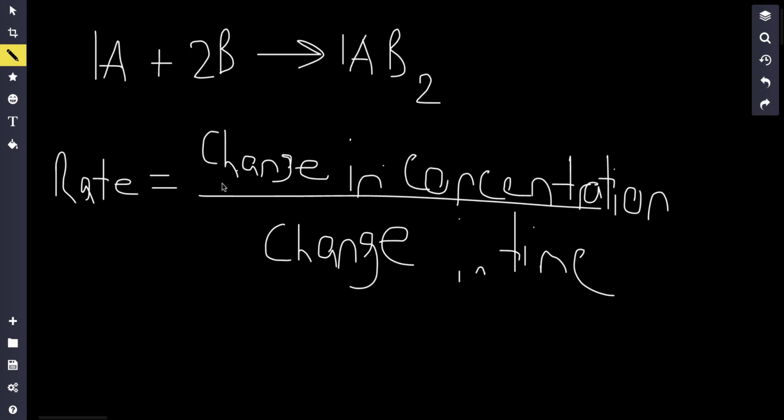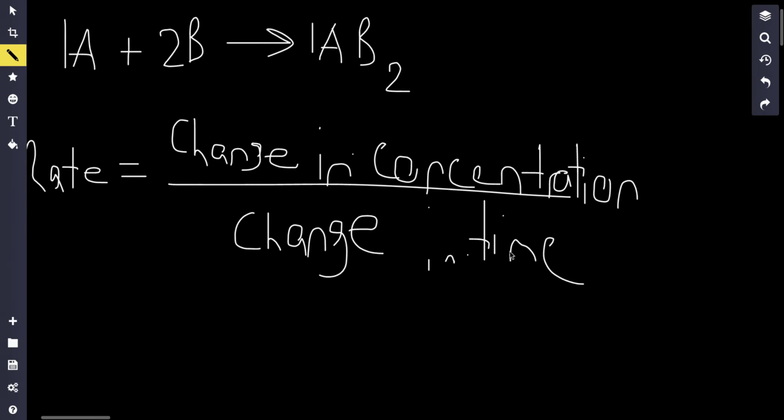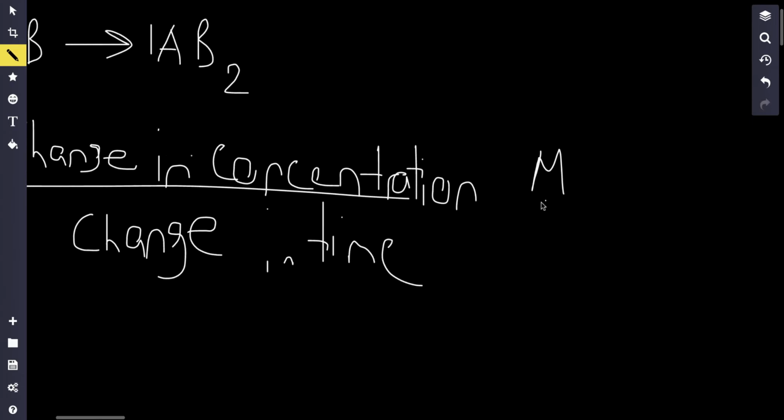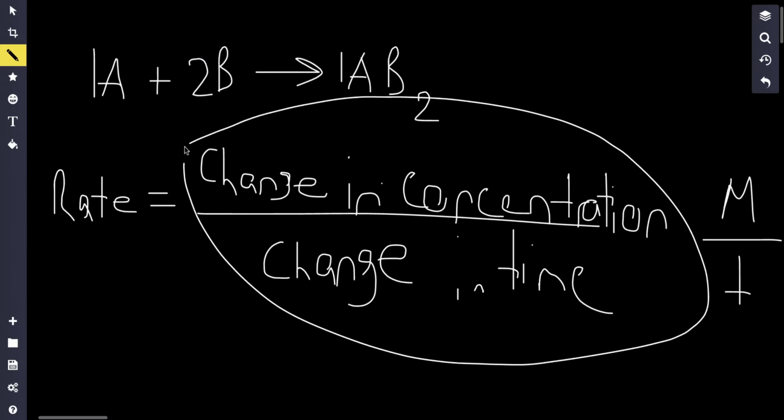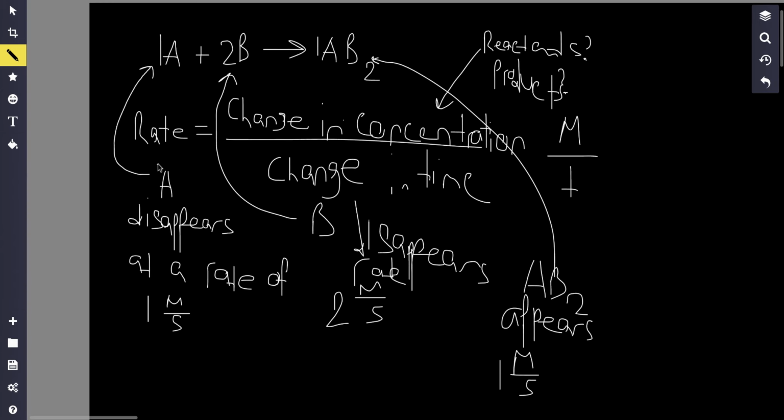Now, once again, remember that the rate is the change in concentration divided by our change in time, right? That's why the units for rate are going to be molars over some time period. It could be seconds, hours, whatever. But the rate of our reaction just refers to the change in our concentration of whatever we have divided by our change in time. Say that A disappears at a rate of 1 molar per second, right? Because A is a reactant, so it's going to be reacting, so the concentration is going to decrease, right? So we say that A is going to disappear at a rate of 1 molar per second.